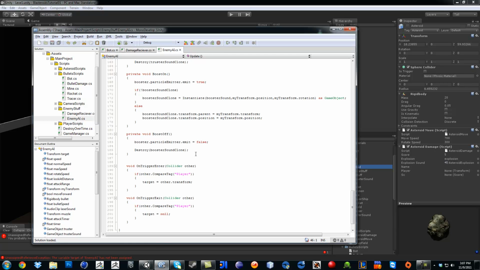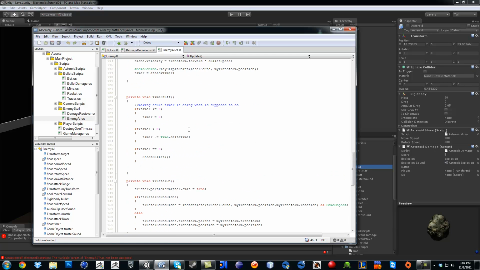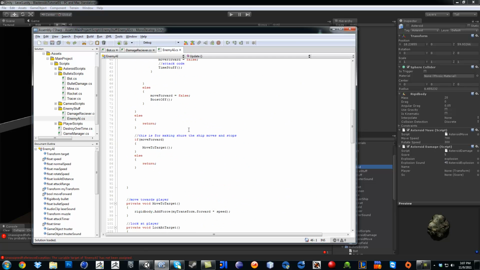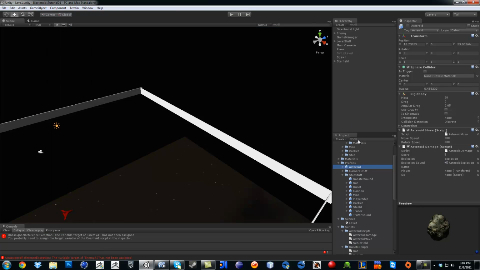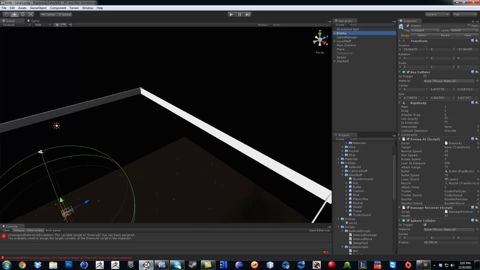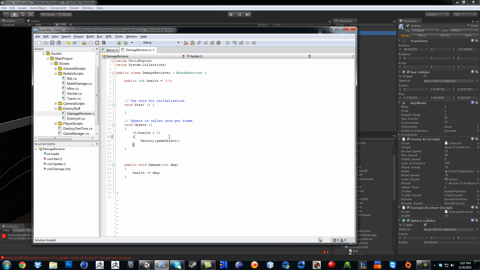Now, you guys might end up getting mad at me for this random part that I'm going to do. If I go into damage receiver, this is the enemy AI, and he has a damage receiver. Where it says his health is less than 0, we need to figure out what objects are parented to us and if he has a tag, let's say the tracer. In order to do that, we need to make a loop.